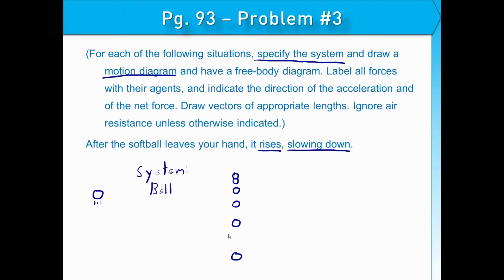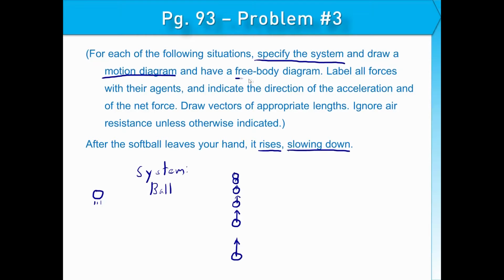Notice that after each second, the distance between its positions gets smaller and smaller. That represents that the ball is decreasing its velocity as it's rising. So this is my motion diagram for this. I could represent the ball's velocity with vectors. So at this point, I could draw my vector as this. Here's my velocity vector. Now, since at each of the ball's locations its velocity is decreasing, the velocity vector should be getting smaller, smaller, smaller, and then finally at the very top there is no velocity vector because when it's at its maximum height, the ball's velocity is 0.